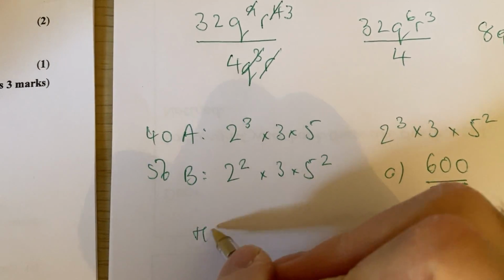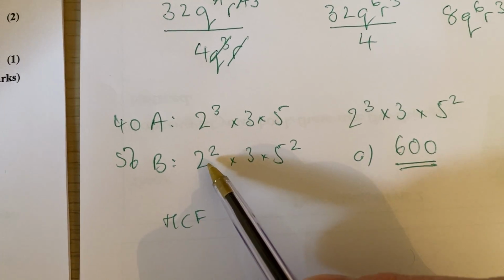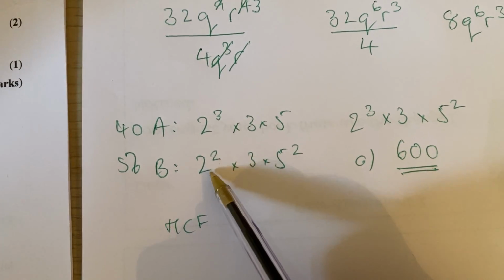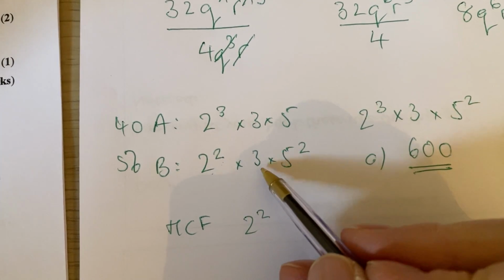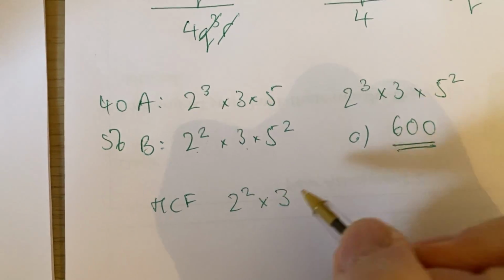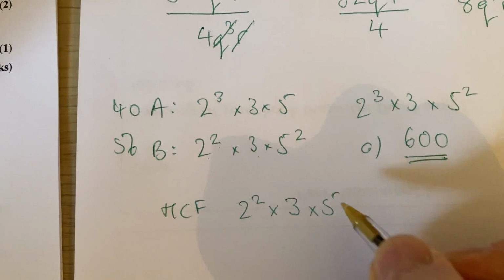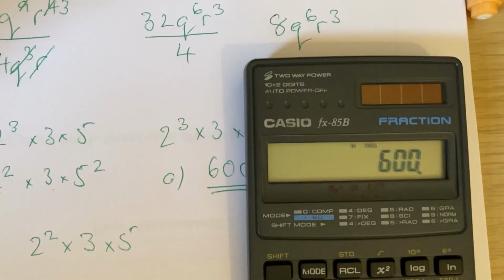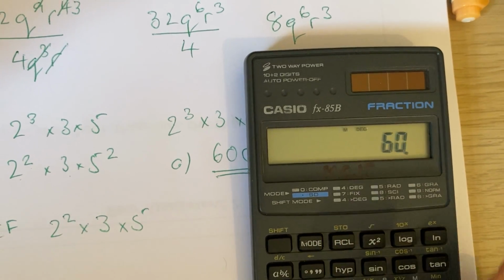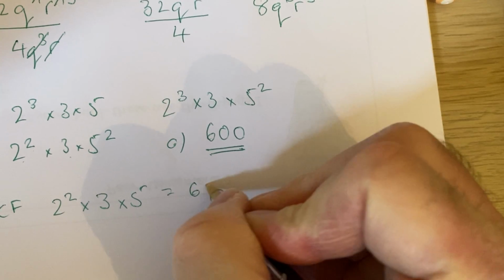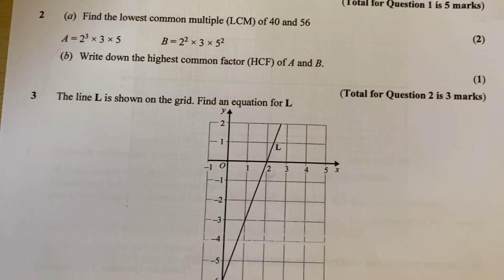The highest common factor is going to be a number that has the same set of numbers in. So I've got 2 to the 2 here and 2 to the 3 here. So I've got 2 sets of 2 in here and 2 sets of 2 in there. So that's in. I've got a 3 here and a 3 here. So that's in. And I've got 5 times 5 and a 5. So one of those 5s is in. So again, use your calculator. Just always, if it's a calculator exam, don't try and be silly. Always use it.